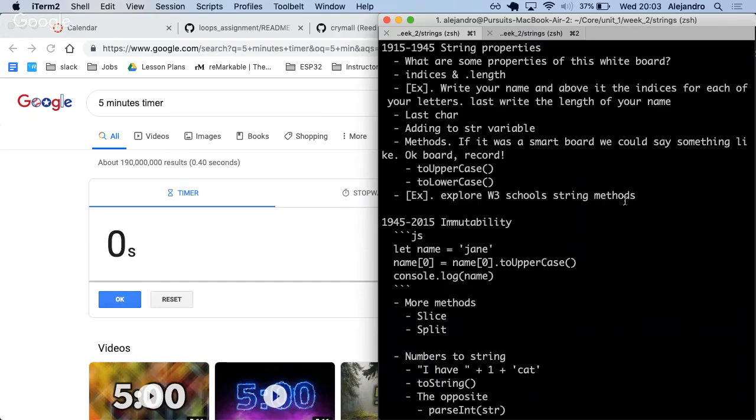What are some of the properties of that whiteboard? Describe the whiteboard to me and tell me some of the properties that it has. I need somebody to raise their hand. Suzette? It's a rectangle. Okay, so it has a shape. We could talk of the property of shape, which is a rectangle.